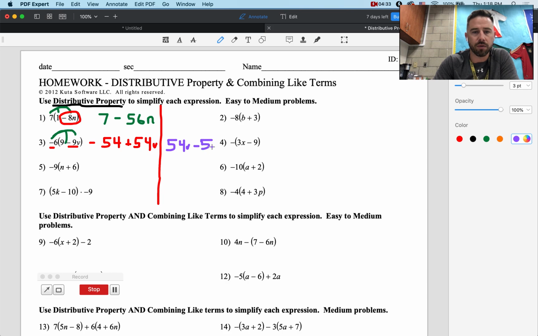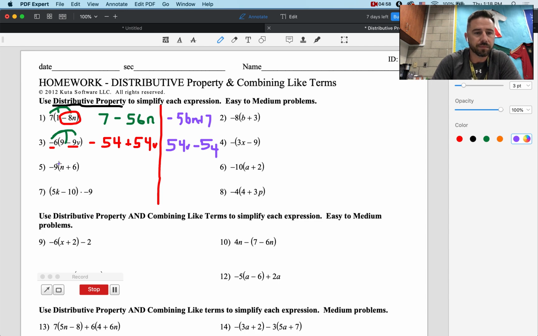Man, it's so hard writing with my finger on this trackpad. Up here, you'd have the negative 56n first, and then you'd have the positive 7 second. But if you want to leave it this way, that's fine. Okay, I'm going to give you that option to not move it around because in moving it around, you might mess yourself up, to be honest.